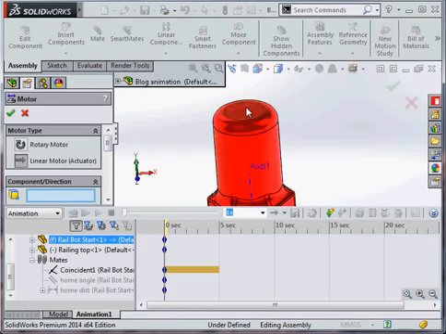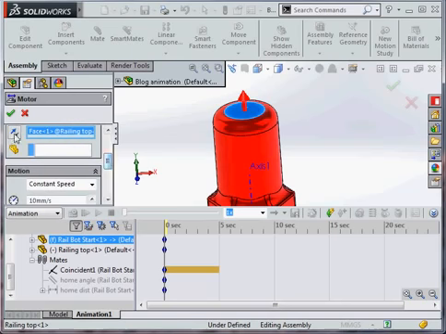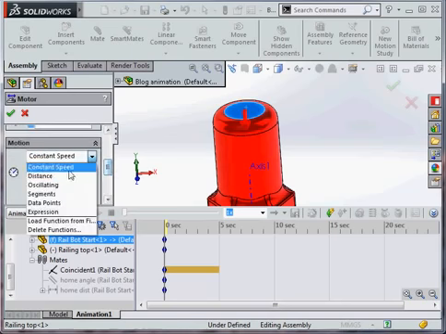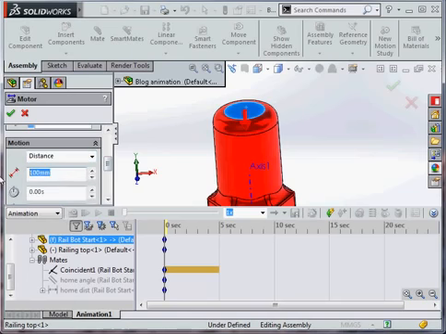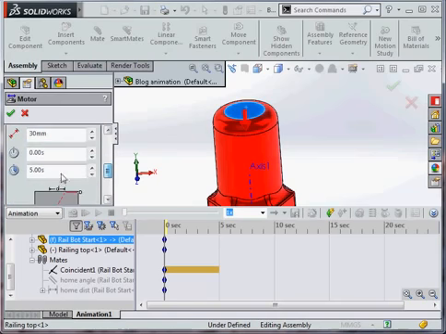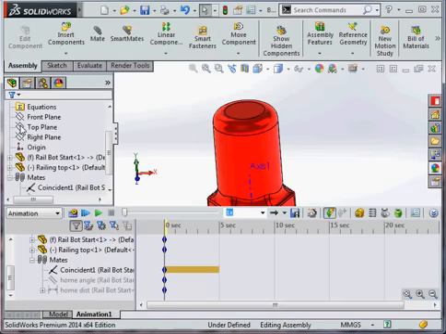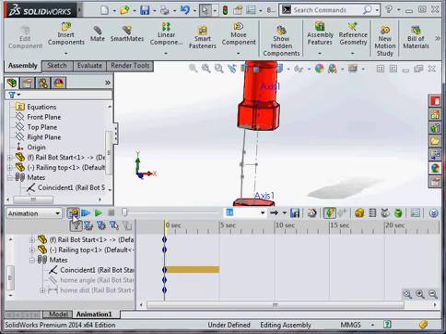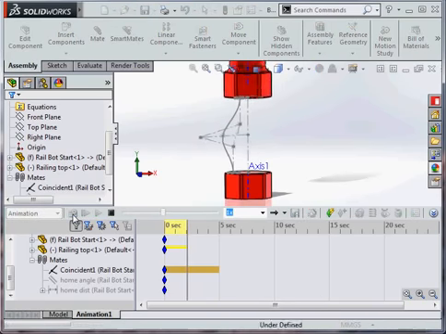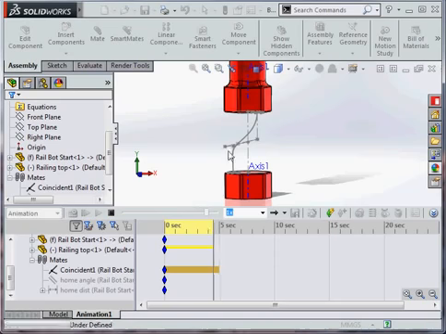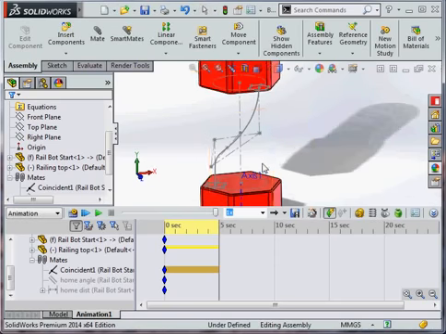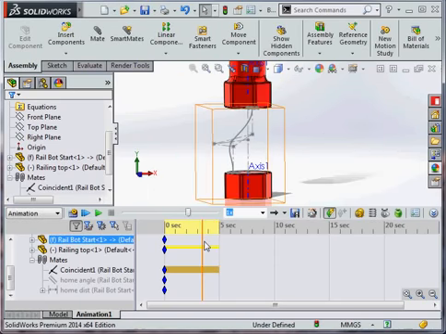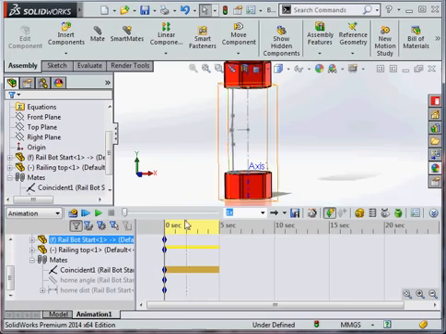So we're going to have one more motor, which is going to be a linear motor, and this is going to again go a set distance, and we're going to go by 30 millimeters and take 5 seconds to do so. Okay, so now we've got those motors in place, we can calculate our assembly and we can see it manipulating the spline as it goes through. So this is what we want to happen.